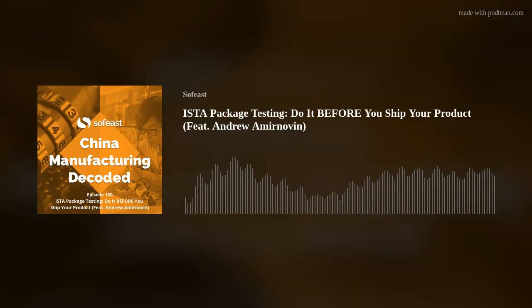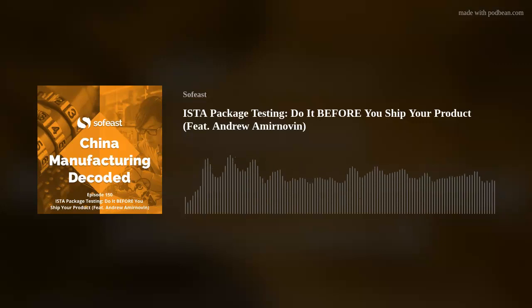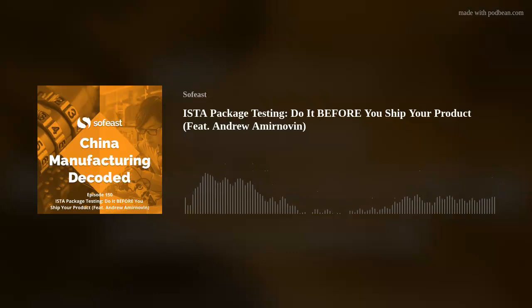Some of our customers might come back and say, well, I did this 2A test and now it failed. What next? Well, the first question I would ask is, what sequence did it fail? For example, if it failed right at the beginning, well, definitely you have a very, very weak packaging, and the carton that you've chosen is not suitable for shipment, and you immediately need to get with some consultancy in terms of what type of carton box you should choose.